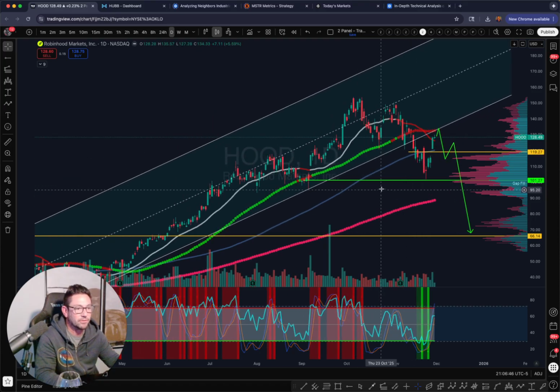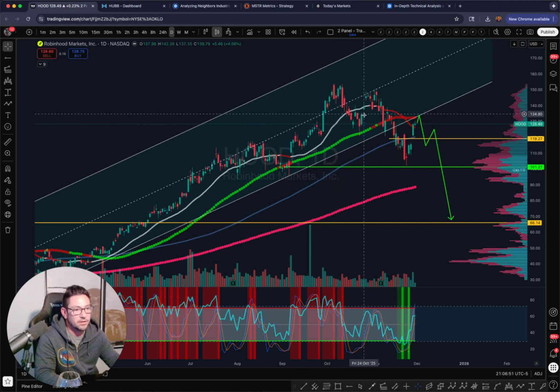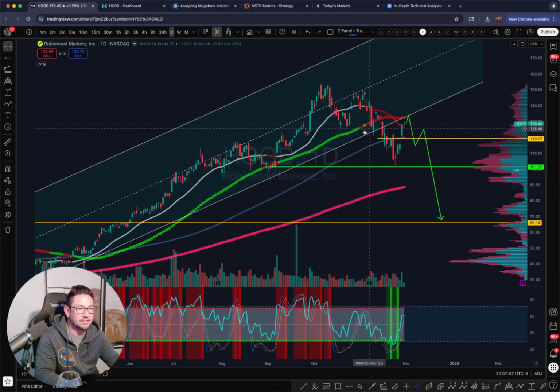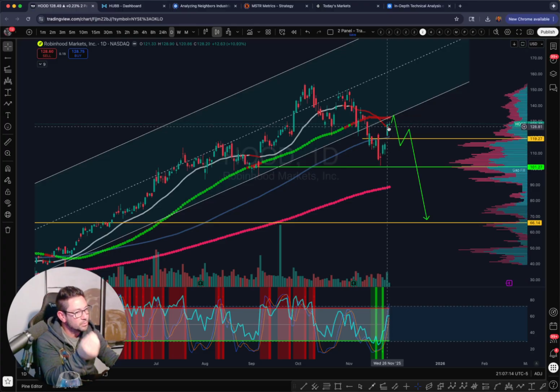Now, those moving averages right there, just so everyone knows what these are. That's the 20-day, the white, the 50-day, the green, the 100-day, the blue, and then the 200-day, the red. The reason it's white here and green here is because it's going to show you that's a level to buy. As it stays white, that's the level to buy. Once it turns red, that's the indicator saying you want to sell. So on the bear side, you can see we're red, that's a sell as we come into that.